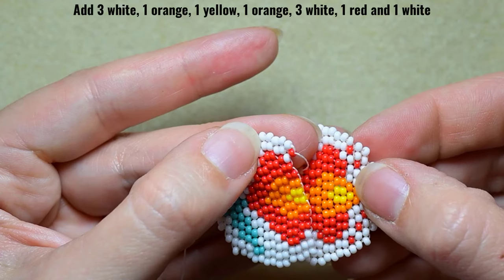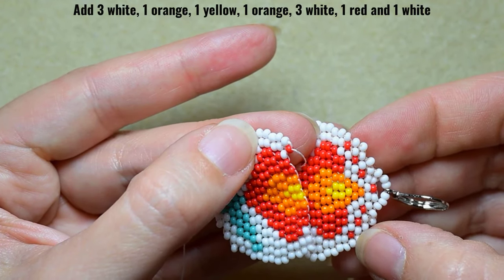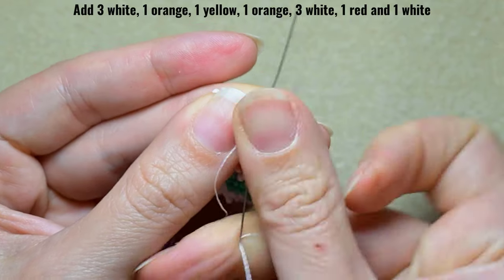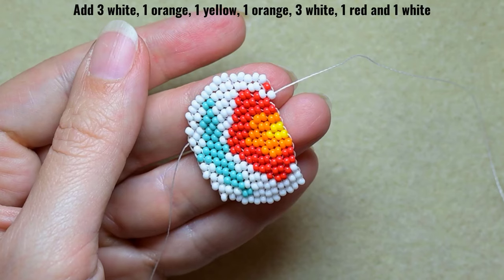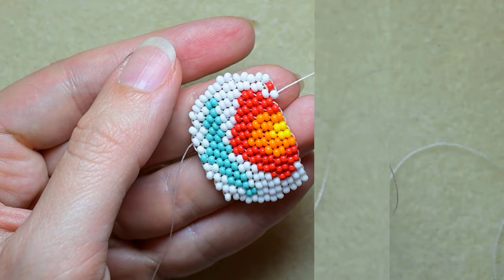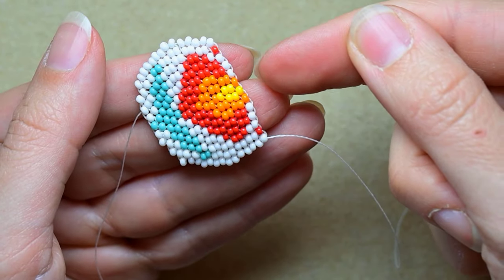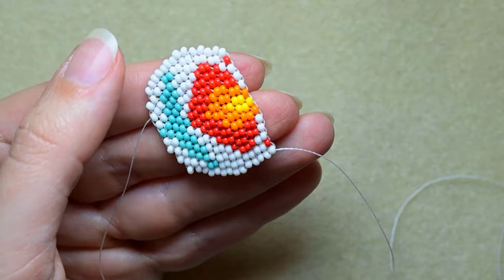Then I need 3 white, orange, yellow, orange, 3 white, red and white. Okay, and I will show you only the first one. And when I'm ready, I'll show you the result. If you still haven't done it, you will be able to pause and do this. Okay, guys, and I just did this row. If you haven't done it, just pause and follow adding this bead in this sequence and you will be okay.